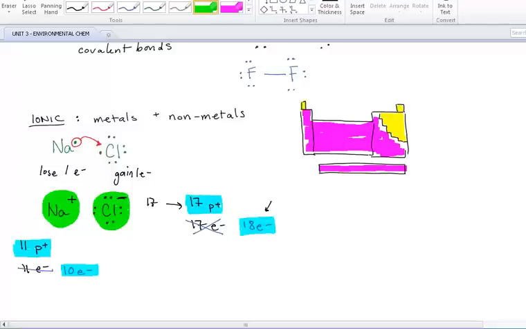And these are called ions. So that's the big vocab word for today. Ions are simply charged atoms. And by charged atoms, it means they either have a negative charge like chlorine or a positive charge like sodium. And where do these charges come from? They come from one atom giving up an electron and the other atom gaining an electron. And that changes the total number of electrons in the atom, which throws off that balance between protons and electrons.